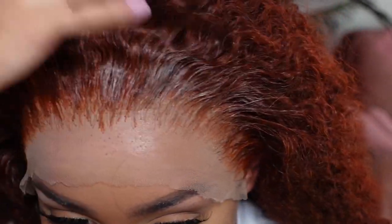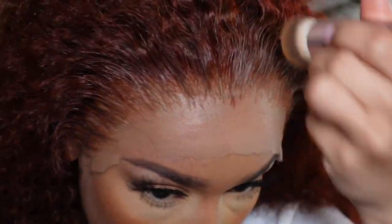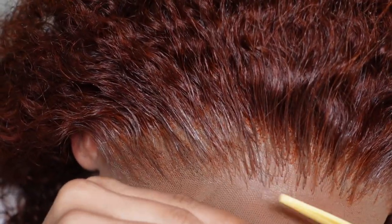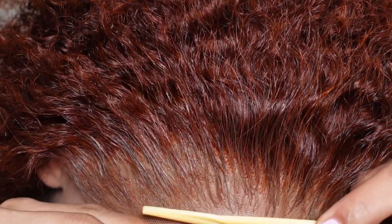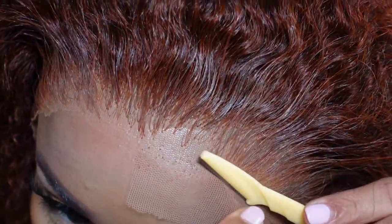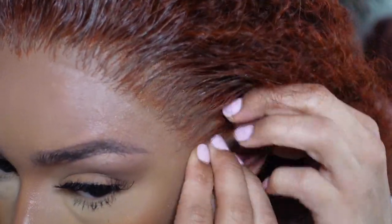Once I get through with that, I'm going to take my makeup brush and with the same excess color I had on for my ball cap, I'm going to pop that right onto the lace so the lace is blended in. You can use makeup or lace tint, whichever you prefer — I prefer makeup. Now I'm going to take my eyebrow razor and cut a little slit in the middle, then starting from the middle I work my way to the left or right side in a little jagged edge cut, cutting off the excess lace. Once you get your hairline cut out, pull everything up to make sure your ball cap is 100% covered — if it's giving scalp, we're in there.